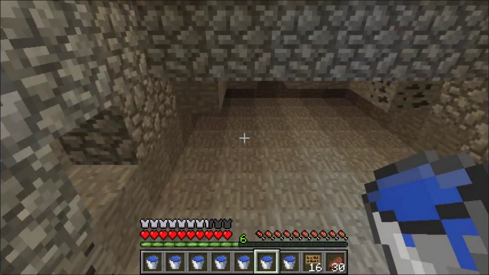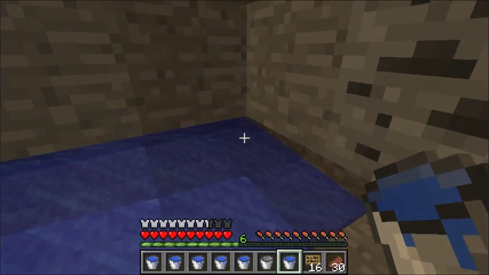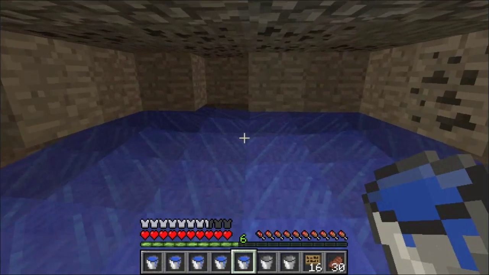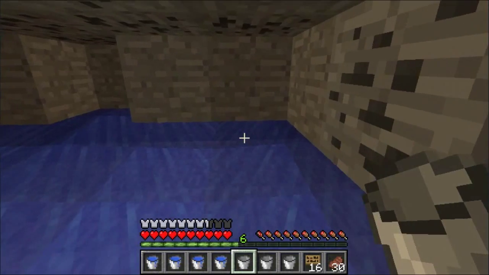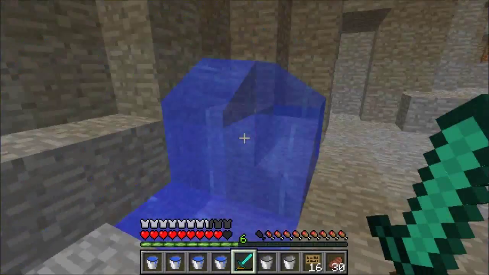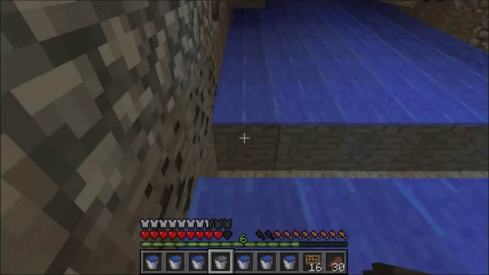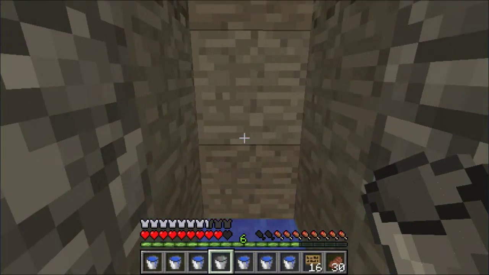The first thing you want to do is fill all these in so you have the whole... Oh god, I just heard something spawn. Get all this going, and then we'll get straight to the water ladder, so I'm going to do this real quick. And there we go. So this is all flowing to here now. They will all go right to here.